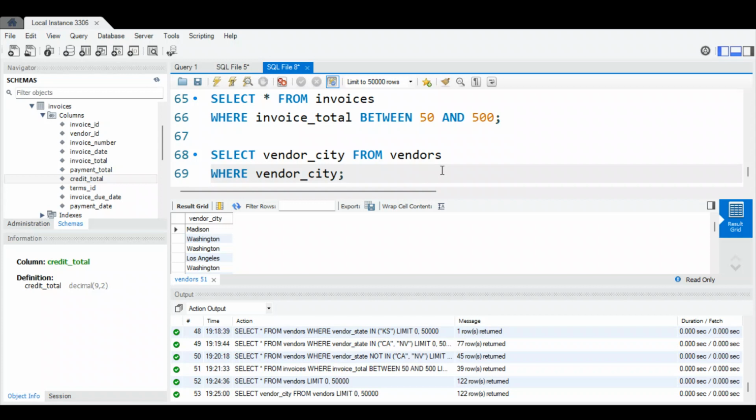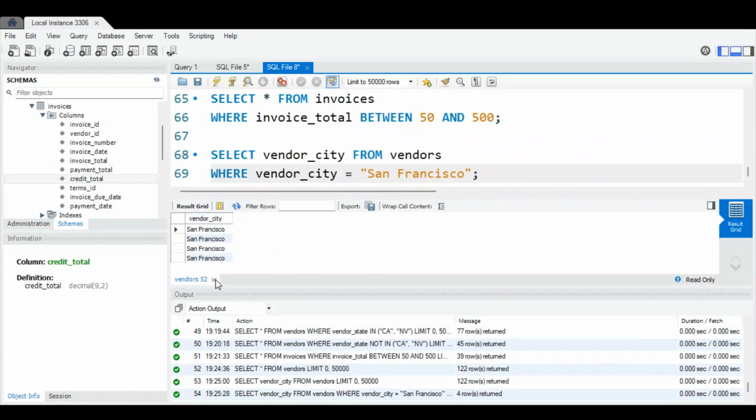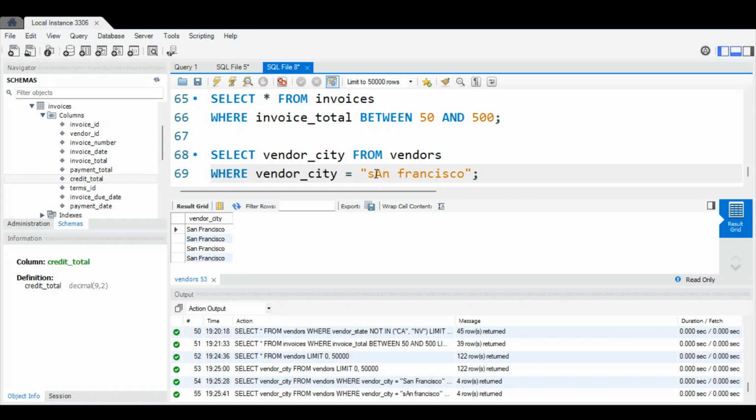And this is where, if you have something very specifically that you were looking for, then you could just use the equals math operator, where city equals San Francisco. Like so, and then it would just return those guys there. This is probably a good point to remind you that MySQL treats strings differently from any other scripting language I've ever seen. And it's not case sensitive, which blows my mind that they did it that way. But I guess they were trying to make things as flexible as humanly possible. Anyway, this is how you would do it if you wanted to look for one particular thing.